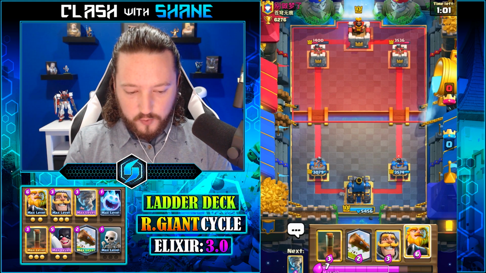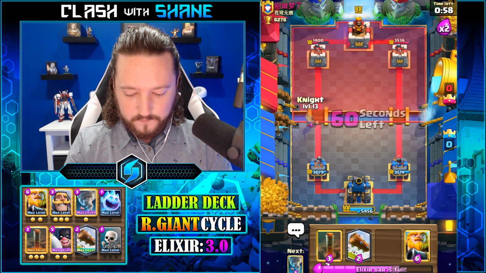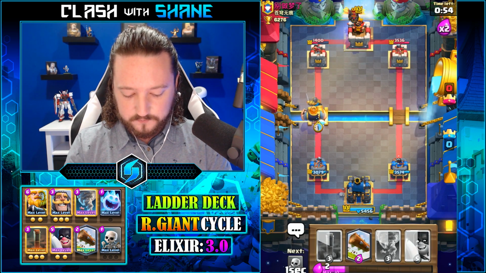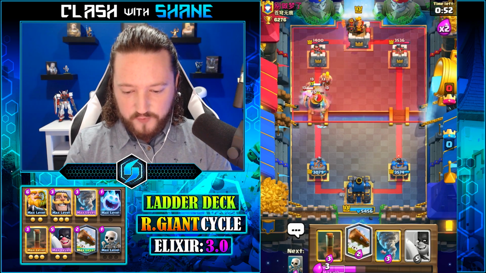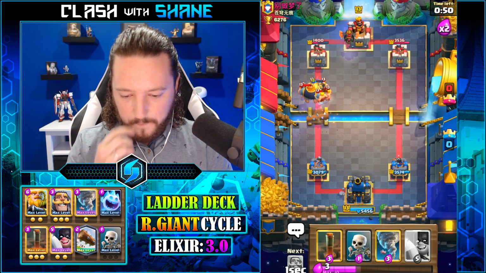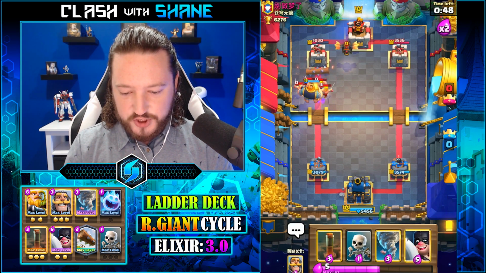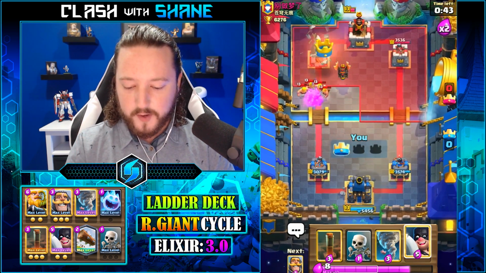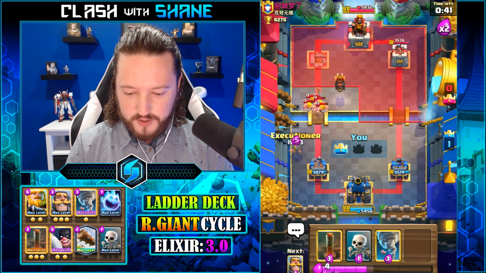And I kind of want to go Knight RG here. Ice Spear for the barbs. Get a log ready for some barbarians right here, boys. There we go. One RG shot. One more. We need one more. One more RG. There we go. Thank you. Much appreciate, RG.